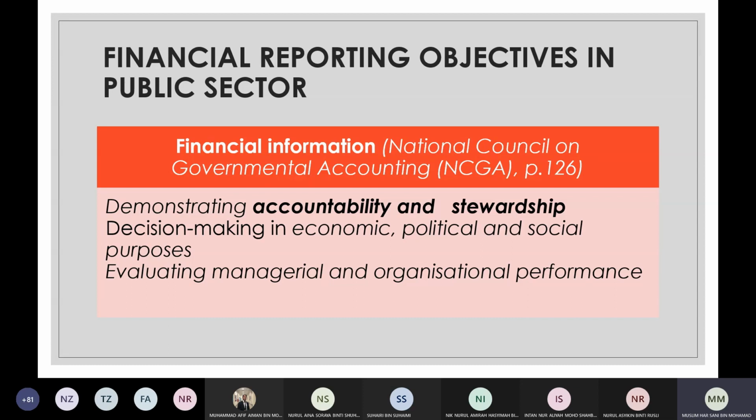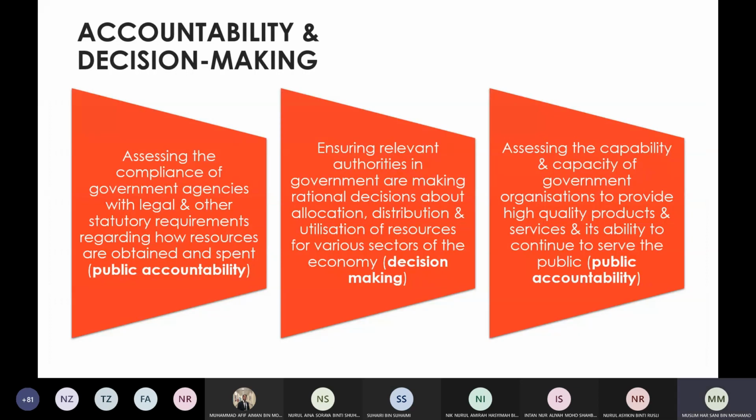So there is enough information to be able to assess. Not only that, I think we also teach you that, of course, on one hand, accounting information should be used to assess the performance of the managers. On the other hand, it is to assess the performance of the organizations. Okay, it can have a lot of overlapping, but there are differences.